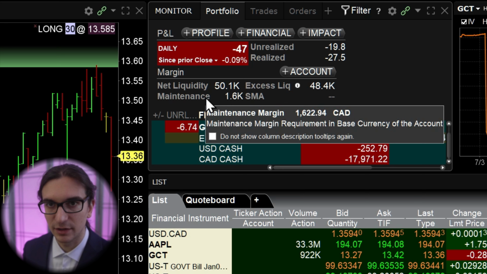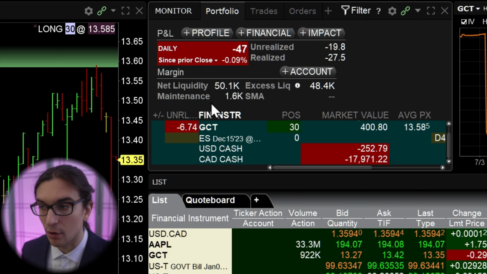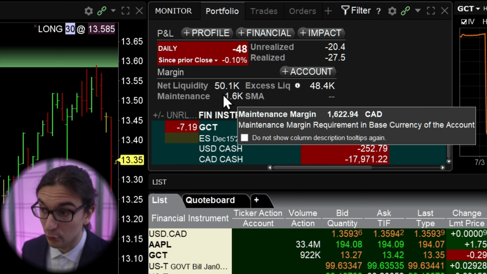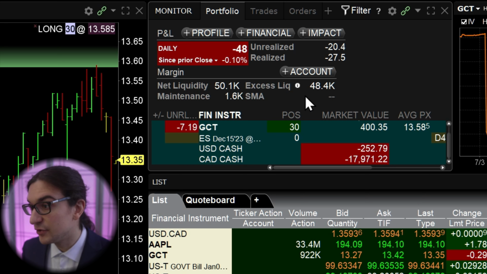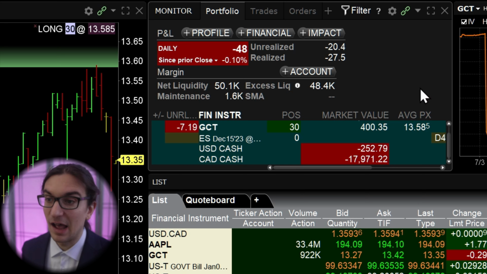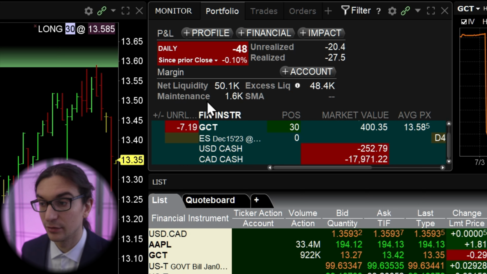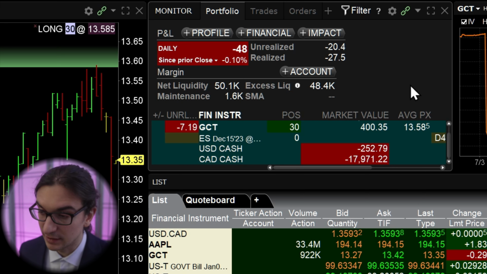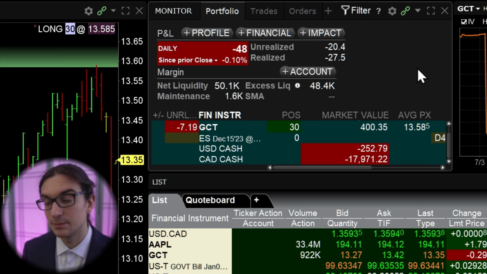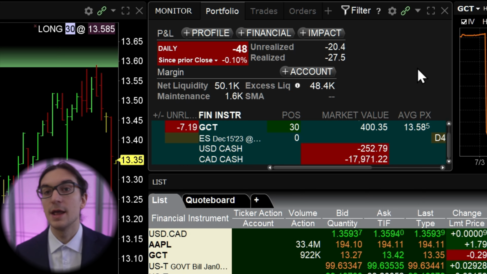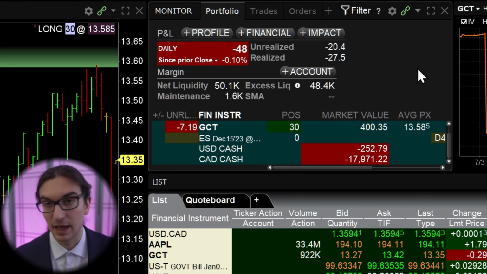If the market is experiencing volatility, or if we're having some sort of a macro global economic scenario where there's a lot more market volatility, the brokers are going to increase their margin requirements, which is going to increase your maintenance margin. If the broker raised your maintenance margin and it is now too close to your net liquidity, they're going to give you a liquidation warning and you're going to have to deposit more cash in your account to handle the new maintenance margin for the higher volatility conditions. Obviously, this is not going to happen every single day, every single week, every single month. You can have long periods, like for example, the last year, margins have stayed very steady and pretty much low compared to where they were in March 2020, because that year was an exception.